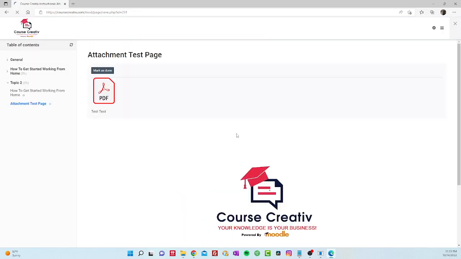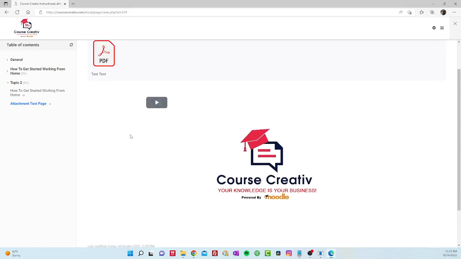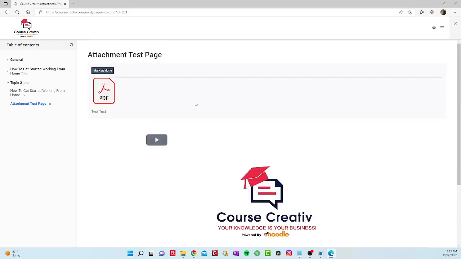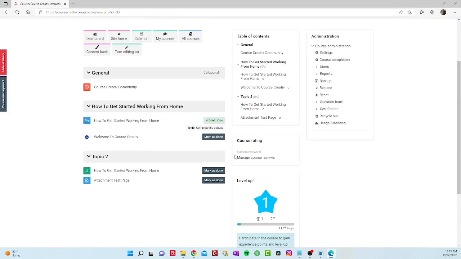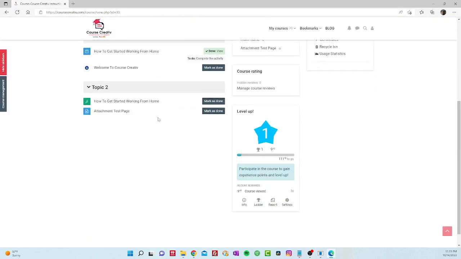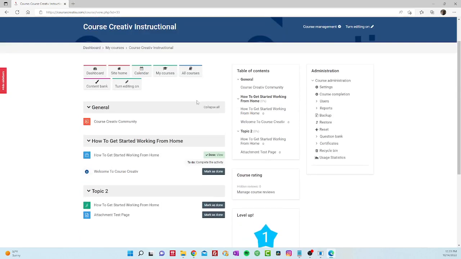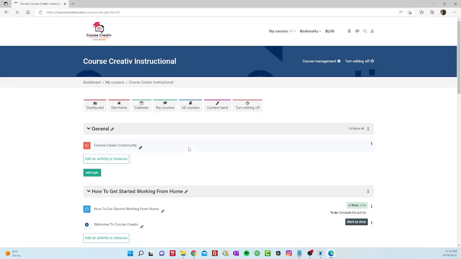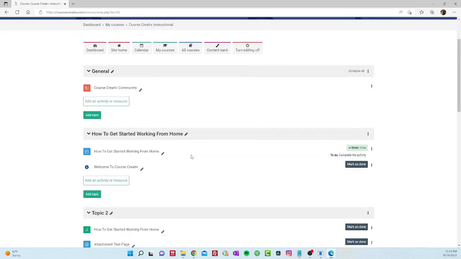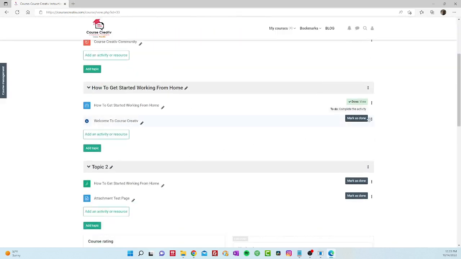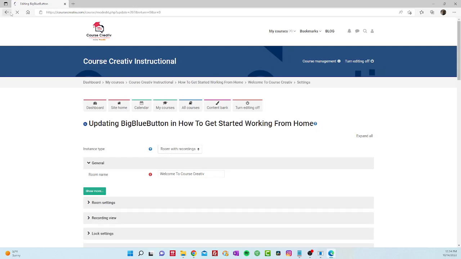So just in case you fell asleep while I was trying to figure this out, I'll take you through it real quickly. Let's turn editing on. Once again, this is specific to pages. Edit settings.